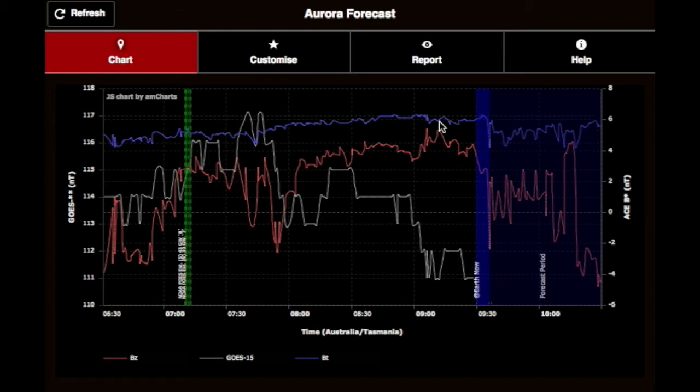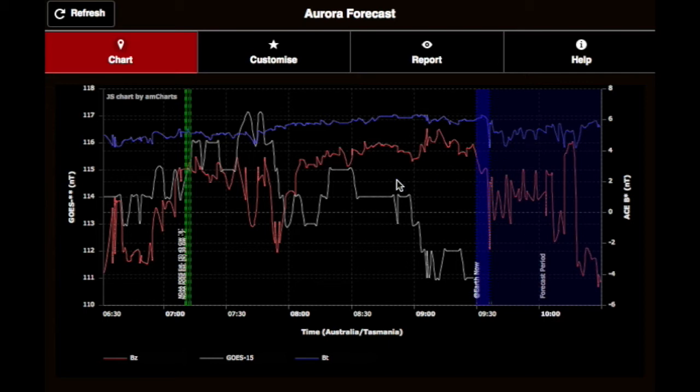So that can give you an indication as to how much the BZ value is likely to swing, because this value normally stays fairly steady, as you can see. So if it's been fairly steady at 6 for the last 3 or 4 hours, then it's impossible that it will swing greater than -6 unless the BT starts going up itself.